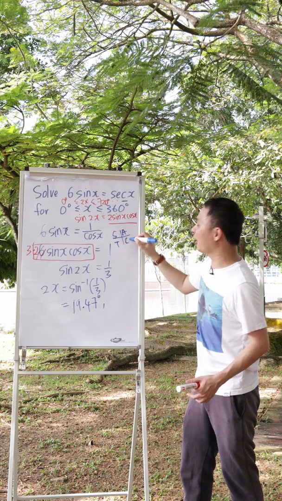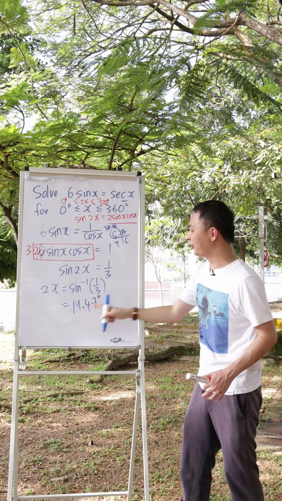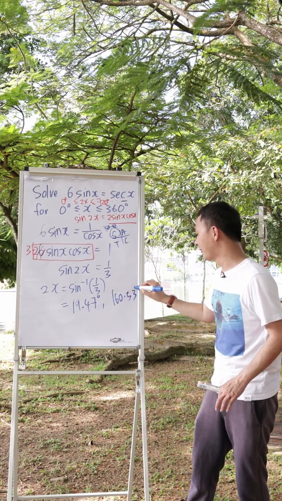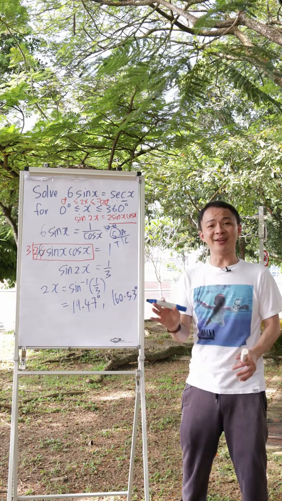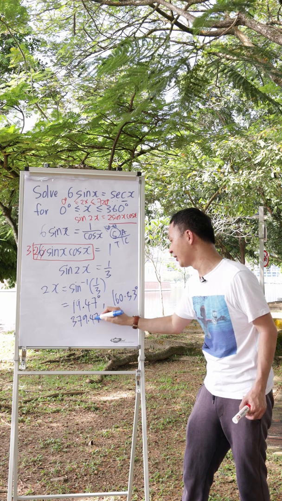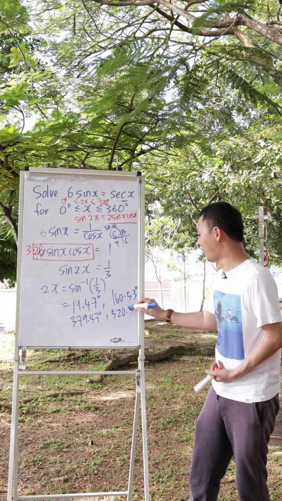And then you need to know which quadrant sine will get positive. The add sugar to coffee basically tells you sine will get positive at the second quadrant, which is 180 minus theta. So 180 minus this one, you will get 160.53. And then what is the next 2 angles is plus 360 for both of these. This one will give 379.47, and then this one will give you 520.53.